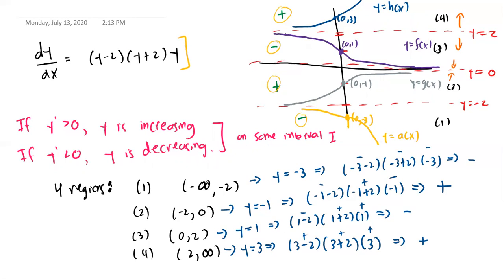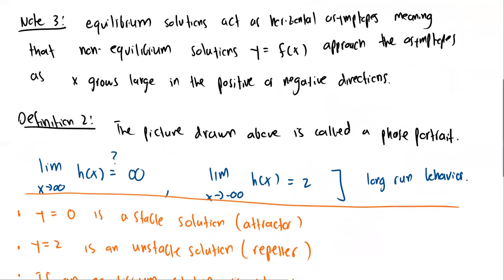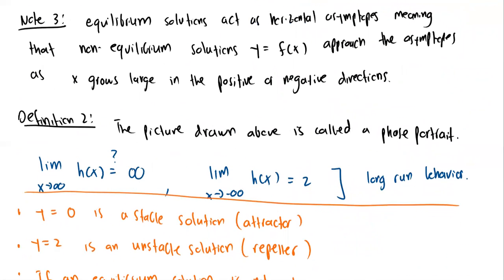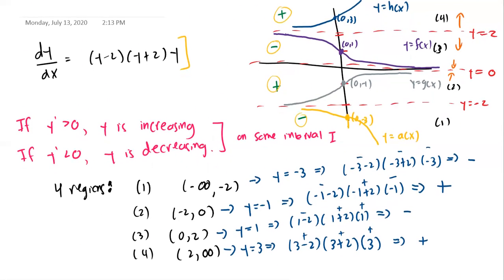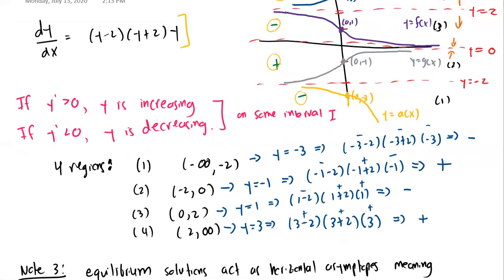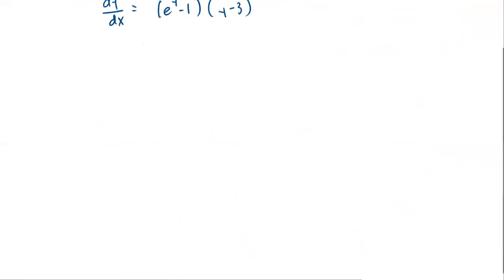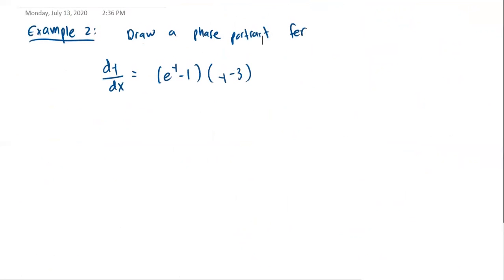explain this behavior of an equilibrium solution attracting or repelling, the easiest way to do it is by giving them names. But other than that, what's really important for me, and I think in applications, is can you draw a phase portrait that's going to give you this general information about your solutions. Okay. Last thing I wanted to say, now let's just do one more example.